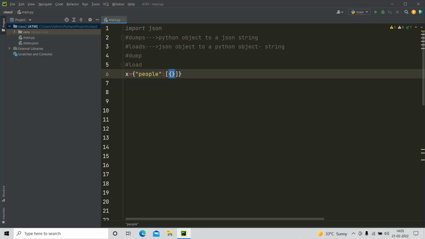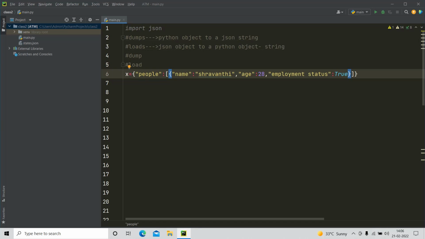Now I am going to write a key called name, and its value will be maybe Shravanti. Then the next key will be age, and its value may be 28. The next key will be employment status, and the value of that will be true.